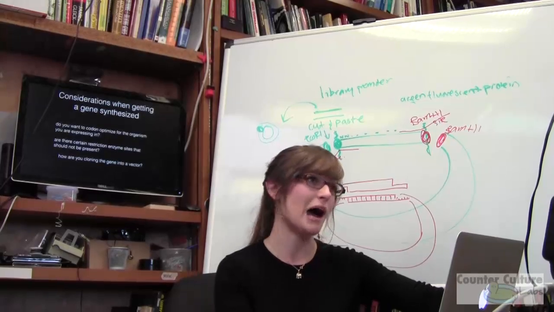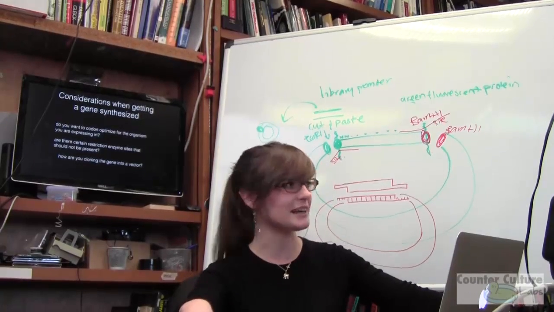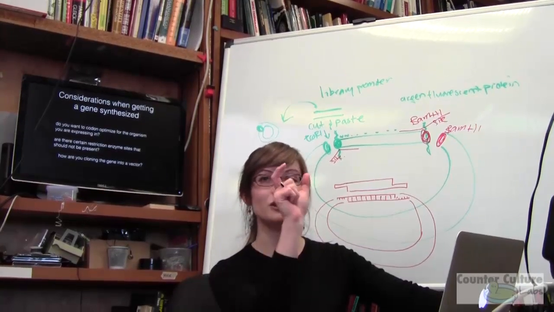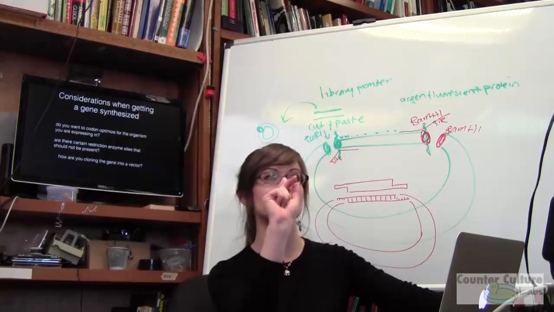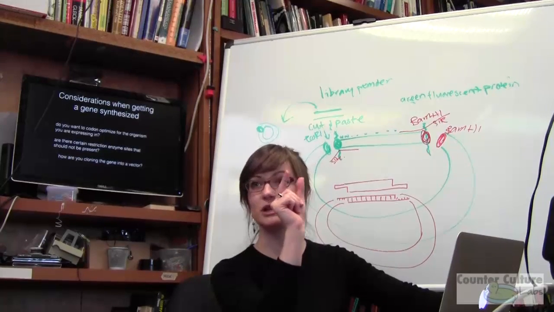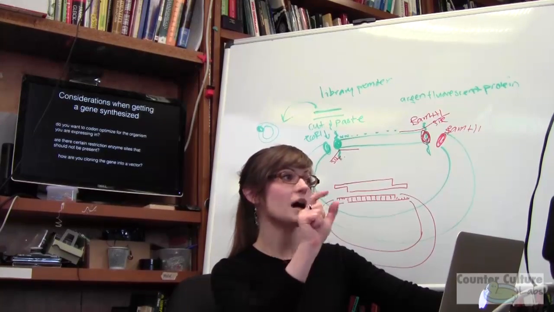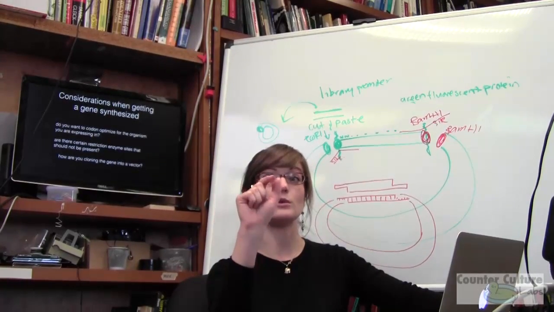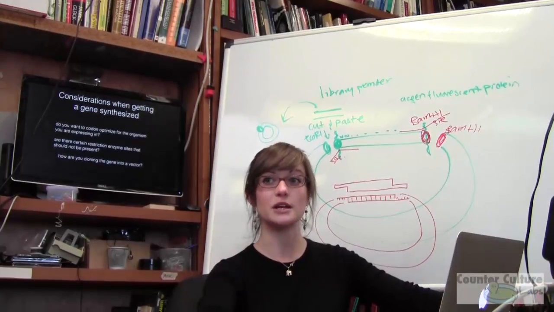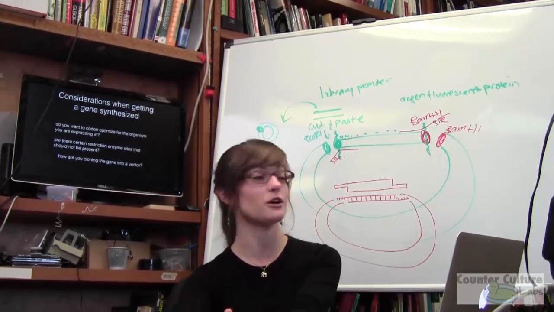Another thing to consider is, do you want to optimize your gene sequence for codon usage in that specific organism? Meaning, not every organism has the same tRNAs present. When you go from DNA sequence to amino acid sequence, you recognize the codons, the three nucleotide regions in your DNA, and what amino acid they code for. Not every organism uses the same codons to the same ratios. There's also software available for this. If you're going from plant to E. coli, E. coli has different ratios of charged tRNAs present.